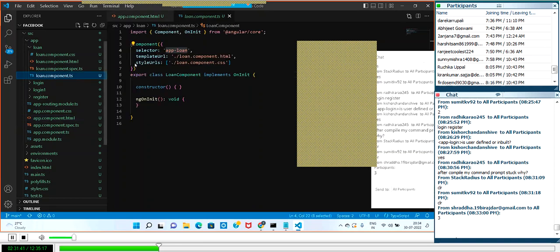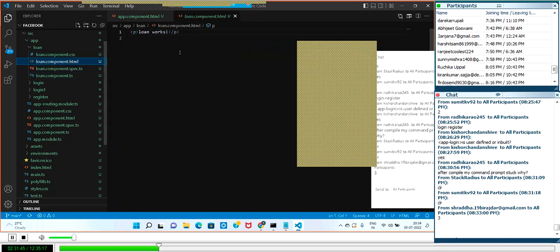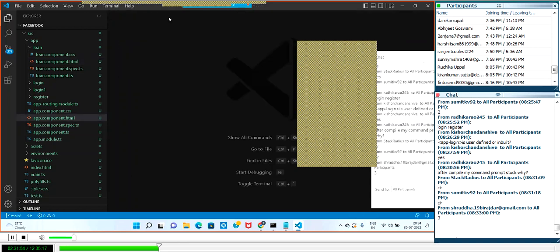If I click this, loan component, it will go to this particular HTML. Understanding everyone?